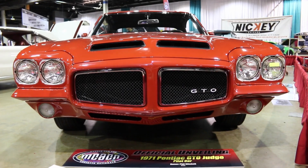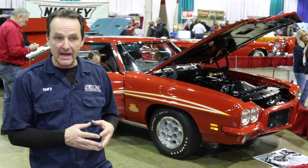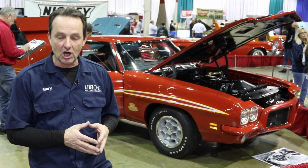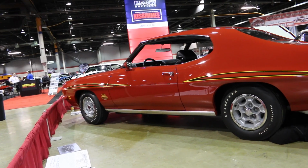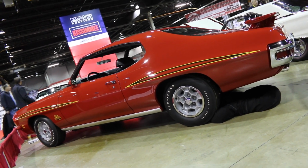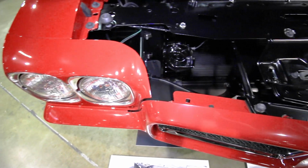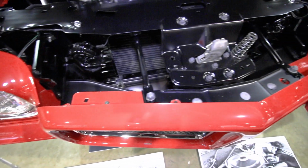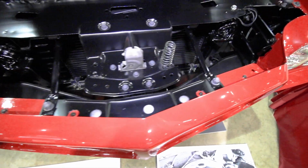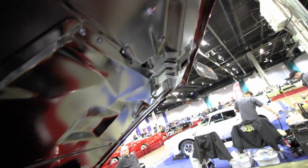A couple of the things that the judges questioned were the fact that it had no labels or tags like a lot of assembly line cars would have, because literally the engineers for the most part were putting this car together. The radiator support is like a 1970 GTO radiator support. In '71, they moved the latch out ahead of the radiator support, but this still has the provisions for the '70 style hood. That's pretty interesting.